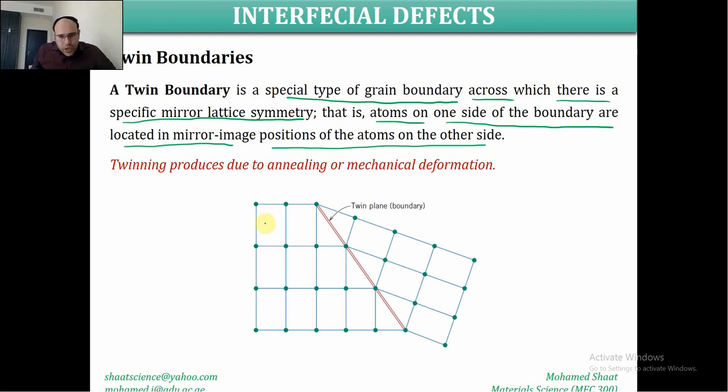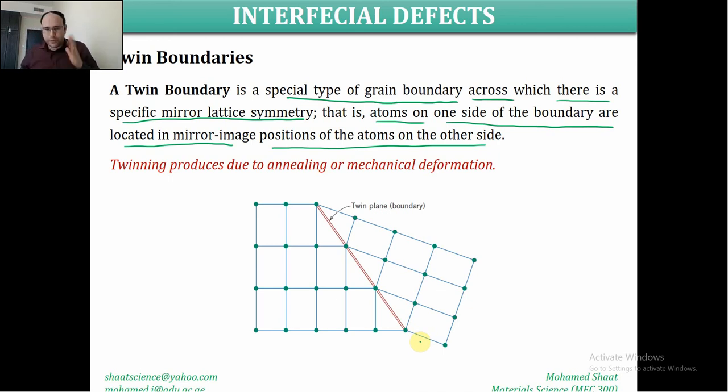It means that in this grain, the atoms are completely perfect, straight, vertical and horizontal. This grain is the same. So this is like one crystal, another crystal, one grain, another grain. But for some reason, these two grains have been welded or merged together in such a way that one grain is oriented this way, and the other grain, which has the same crystallographic orientation and the same crystal structure, has been rotated. So this would result in another way of misorientation between them, and this would result in a grain boundary known as a twin grain boundary or twin boundary or twin plane.